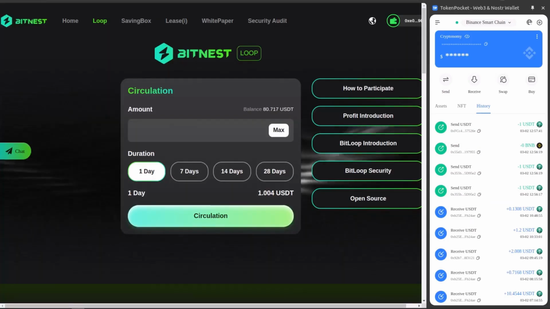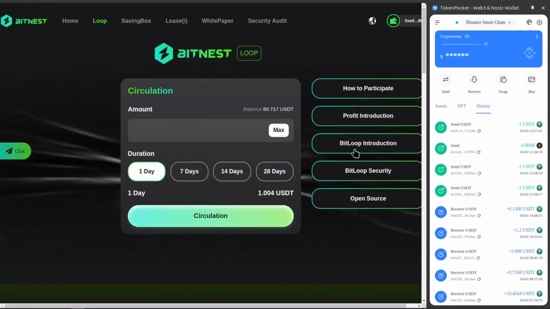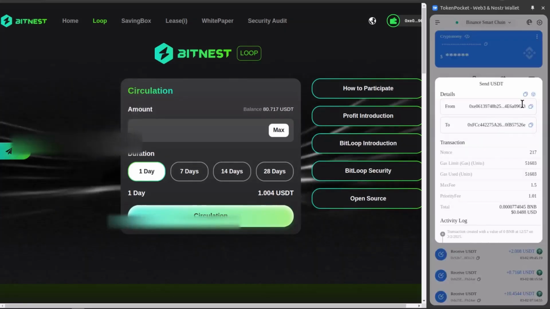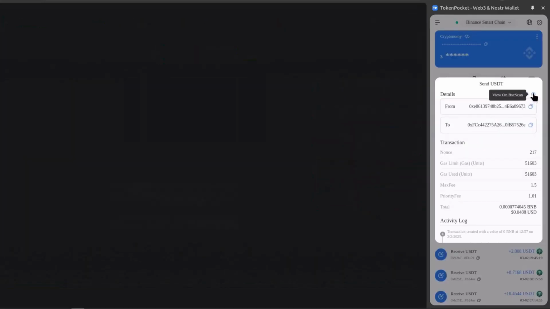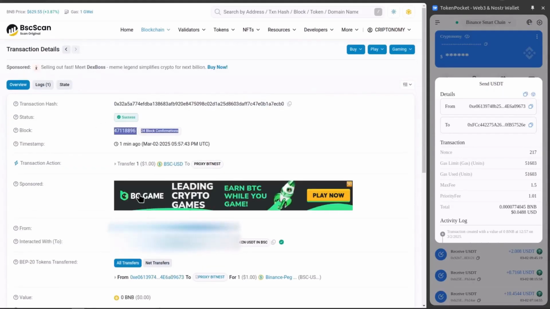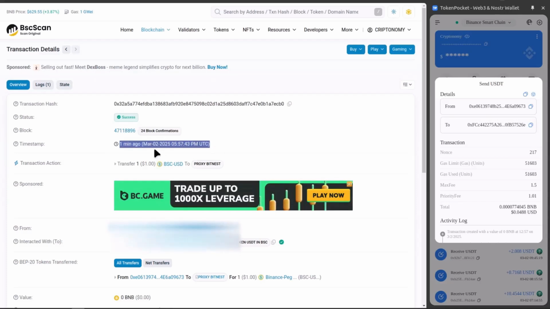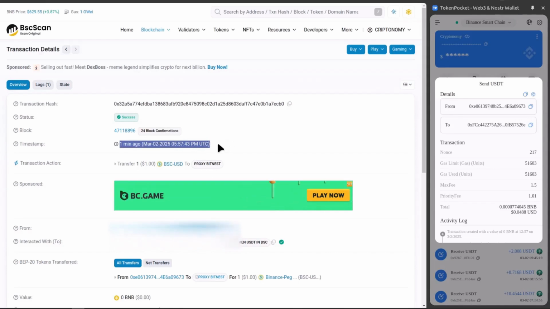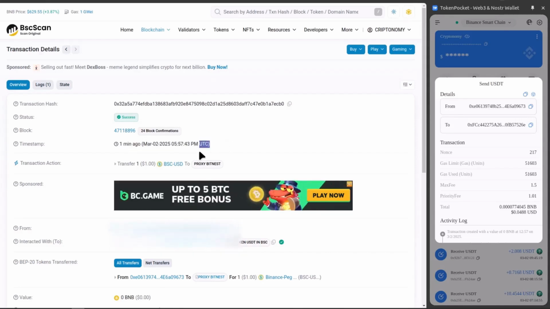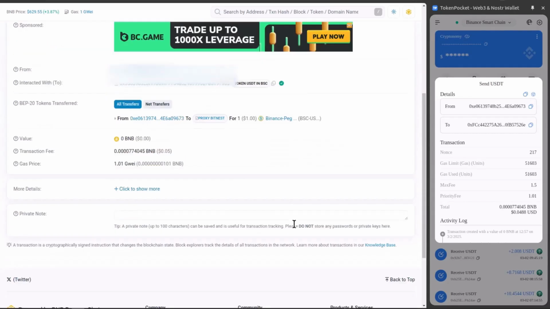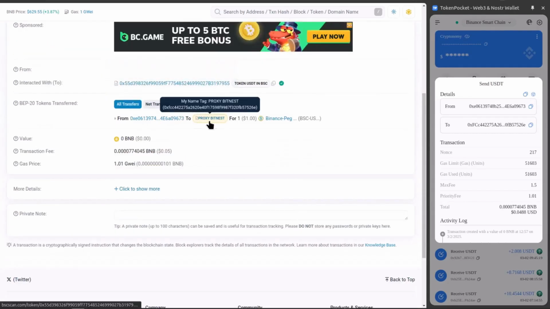So this was the most interesting part of the video, being able to show you live with the history of my wallet, a history that you can go and check in the Binance Smart Chain Block Explorer to see how it works. This is the transaction ID, we have the block of the operation, we have the timestamp, which you can see is March 2, 2025, and this is the UTC time. Remember that UTC is the Universal Time Meridian or Universal Time, from where to where, and in this way we can see how we are interacting with the proxy.